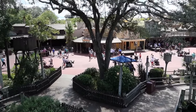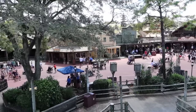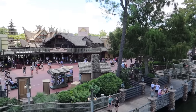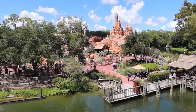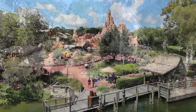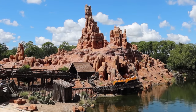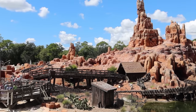I tell you what, crowd level's pretty light today here at Magic Kingdom. Oh, I love that sound. But yeah, it's really not too busy at all today. And you can really tell that from on here when you're looking at the pathways around Frontierland. Adventureland there in the background as well. The top of the Tiki Room. Oh, Big Thunder Mountain looks the part, doesn't it, from here too? Incredible. Beautiful Big Thunder. I think we'll make that our next attraction. It doesn't look too busy over there. Over in Frontierland.